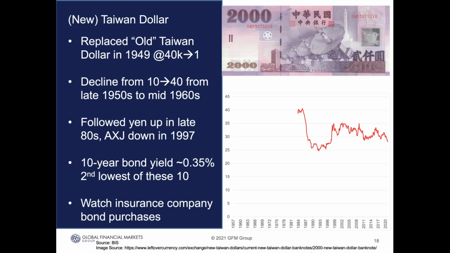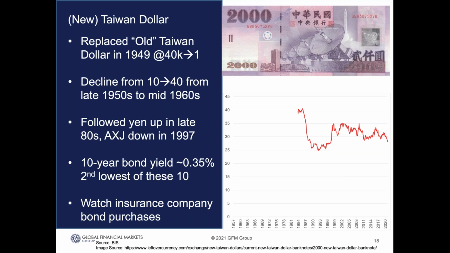And the story that I don't see here, I got these exchange rates from the Bank for International Settlements. They only gave me the exchange rates going from 1981, but from the 1950s to the 1960s, you saw a decline, so a classic emerging market devaluation from roughly 10 Taiwan dollars to the US dollar to 40 Taiwan dollars to the US dollar. Now, since then, the Taiwan dollar has been almost an appreciator, a relatively stable currency, or even relatively strong. Some might have even considered it kind of like the yen in disguise from the late 1980s when the yen was strengthening as well.